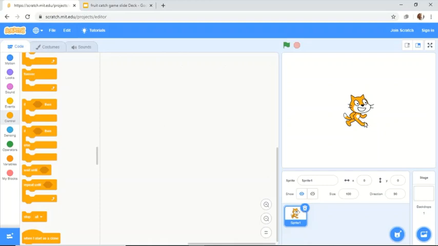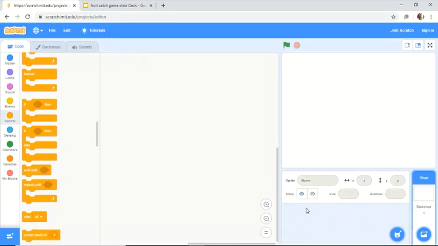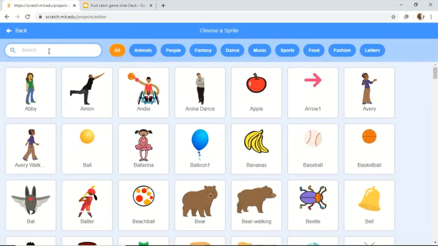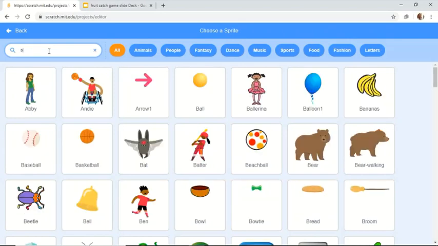First thing you have to do is remove the current sprite. To remove it, you click on the sprite, and then you see the garbage icon here, and you click on that to delete it. Now we have an empty screen. The first thing we have to do is add a fruit ball. The ball is also a sprite, right? To add a sprite, you always go to the sprite library and then search for a ball, or just type BOWL.